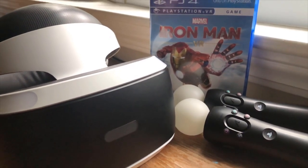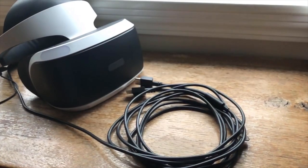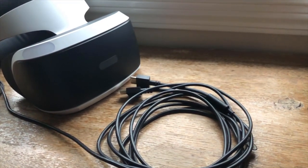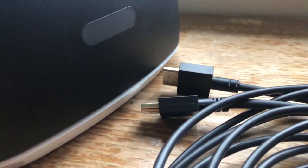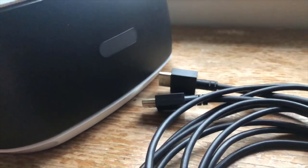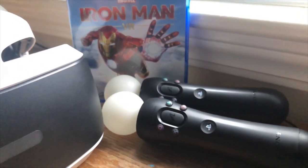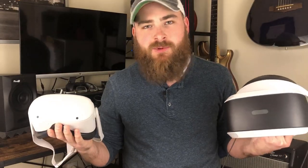But the price of the PSVR comes with a huge asterisk, because the PlayStation VR is not an all-in-one unit. You have to attach the PSVR to either a PS4 or a PS5 in order for it to be functional. If you're someone who doesn't have a PlayStation, you're probably not interested in the PSVR in the first place. But just in case you're under the impression that the PSVR is an all-in-one unit, know that it is not. So the price of these two units is more or less comparable.